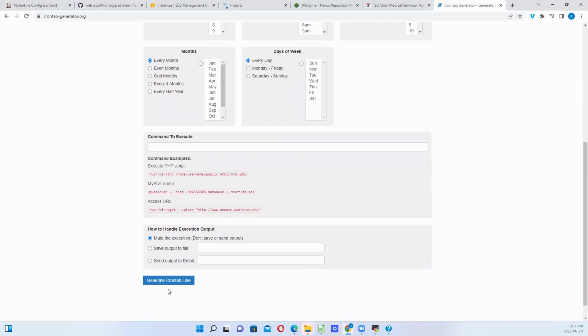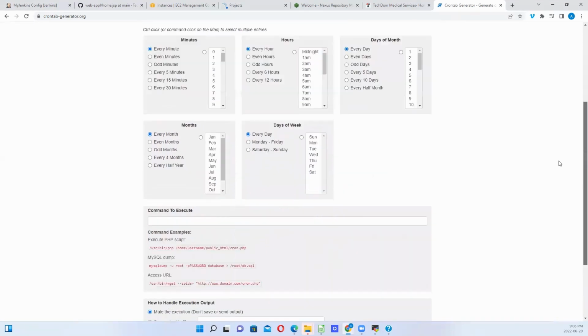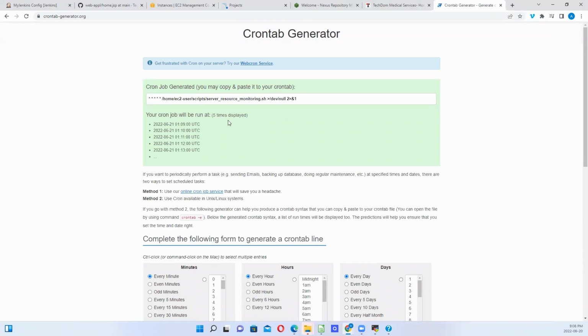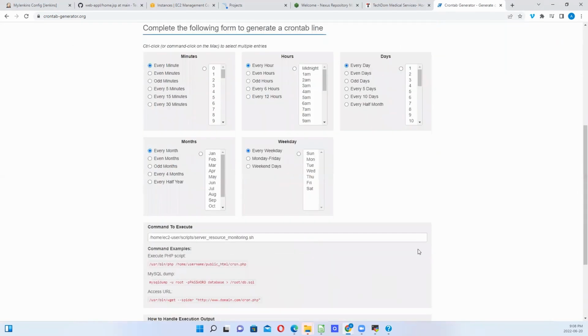So if you want to generate a cron table line, there's the command to execute. Let's say this is command one to execute. We're just putting that, so you see what it will generate. See, it generates this, right? This is expected to be pasted on the crontab. So we copy this. This star indicates every minute, every hour, every day, right? So we can just go on and on like that, right?